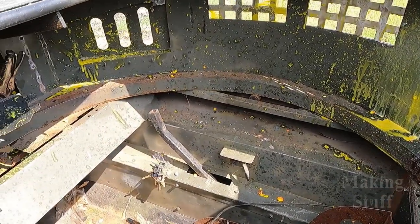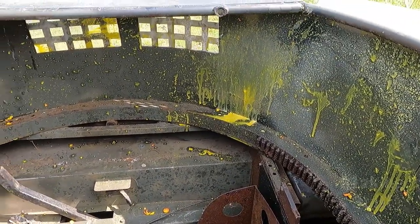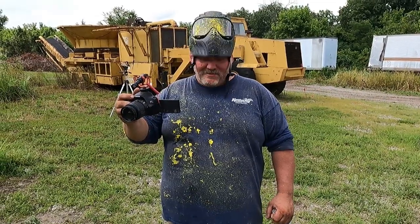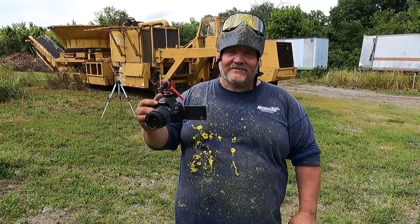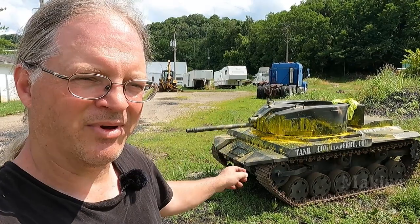Who says you're safe inside of a paintball tank? Look how much paint got launched inside of this thing while Lowell was driving it. That's a pretty big mess, if you ask me. I think Lowell's covered in paint too — I think I have as much as the tank. All right, so it's been a long, hot, hard day out here. We've been playing with this Tank Buster and these tanks all day long. As you can see, the tank behind me is just covered in paint. We had a blast.